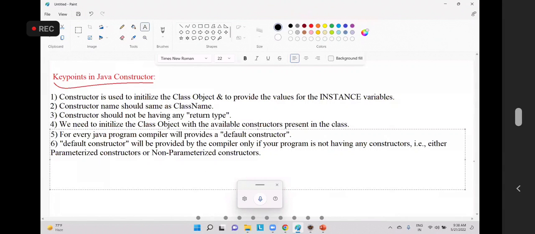Point number 7. Default constructor is exactly the same as a non-parameterized constructor.